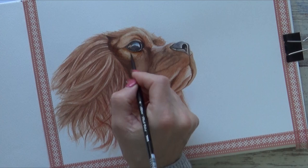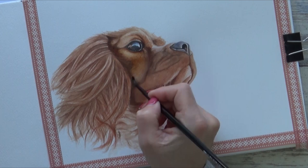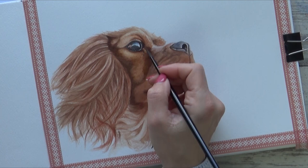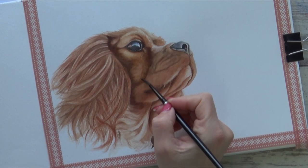It can mean the difference between a painting that may be good but look a bit flat, to one that really pops off the page. I'm using much more concentrated glazes now, but it's such a quick and easy way to change up the tone of your piece. I'm still working on dry paper, but I can soften any paint edges out using a clean damp brush. So the layer underneath is dry and won't be disturbed when I add the glaze on top, and as long as I only use a damp brush, softening the paint edges shouldn't disturb those underneath layers either. You don't want big puddles of water though, as this may seep into the paper and cause unwanted blooms. Here you can see how quick, easy and effective adding a glaze is.